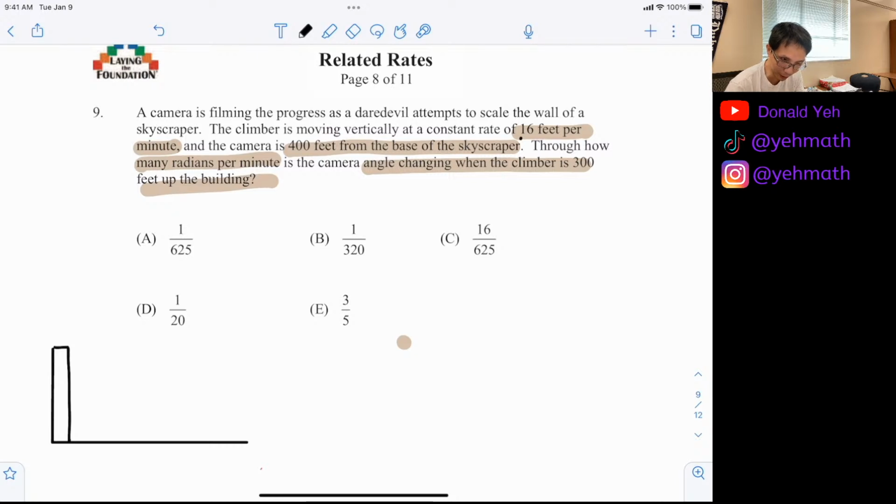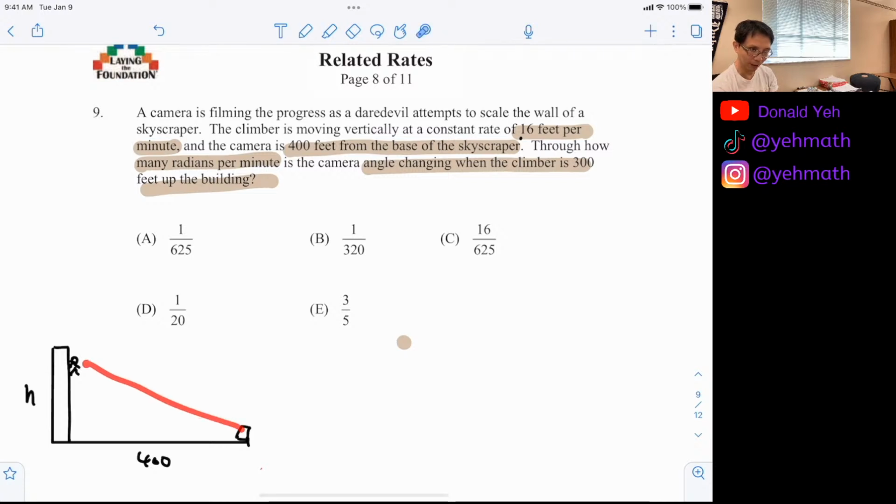So I'm gonna look at it. We're gonna assign this as H, and this is 400. So this is a camera. There's a camera here, and obviously there's probably some type of Spider-Man here. It's really bad, but yeah, you get the point. I can't draw like you guys. Okay, so look at the camera angle, it's going straight up. So I'm gonna have a triangle here, and there's a triangle here.